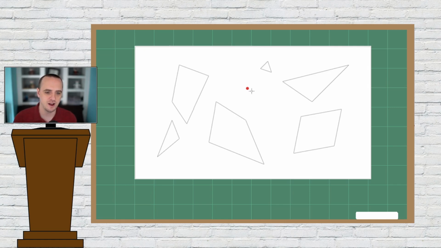We are trying to figure out where the light coming out from here intersects with these objects, right? And if you think about it a little bit, you can make this really cool optimization. The only places that it's going to switch from intersecting to not intersecting is at the vertices of these objects, right? So for example, if I shine a ray here, or here, or here, or here, it's still going to be intersecting with this line segment.